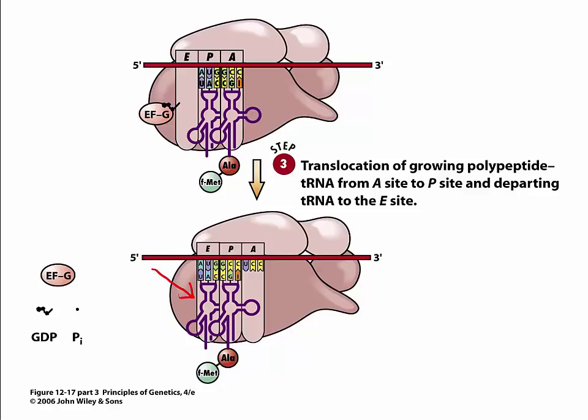And you can see there's our empty tRNA from our methionine. The alanine tRNA, which had arrived in the A site, has now been shifted over to the P site. And we have a tethered growing polypeptide chain. So all these things are happening here. Importantly, what that's done though is opened up our A site. So again, we've moved down 3 bases on our mRNA, and now our next codon is ready for the next tRNA to come in and bind to it.